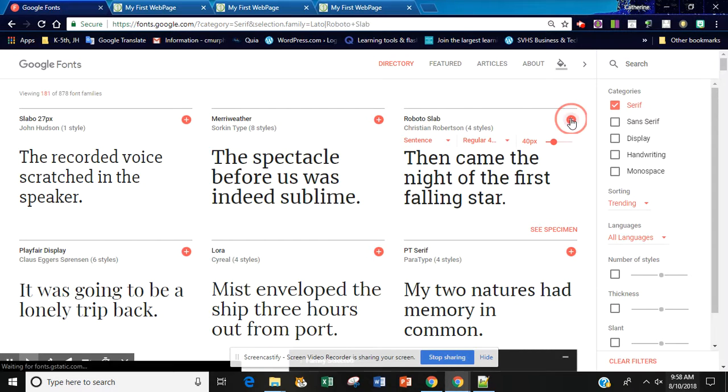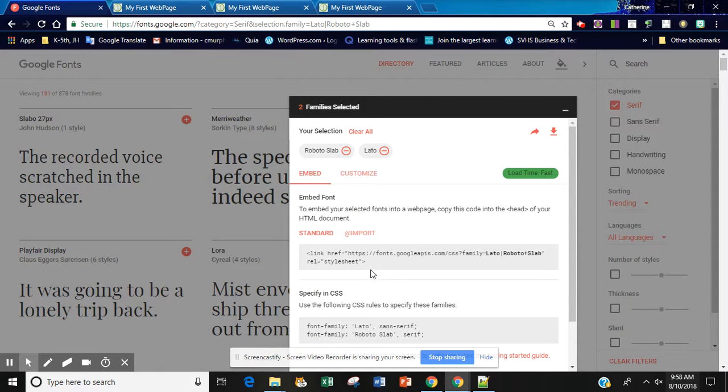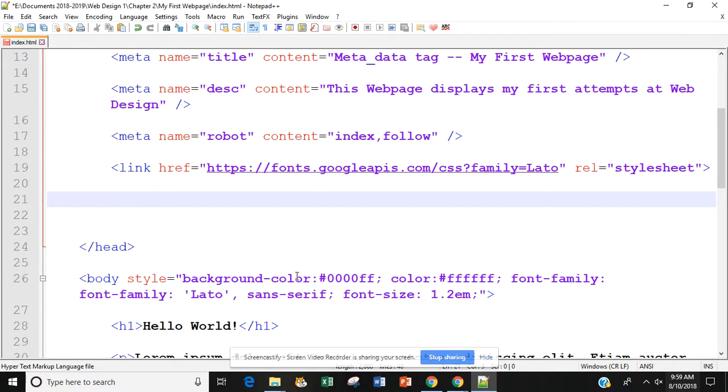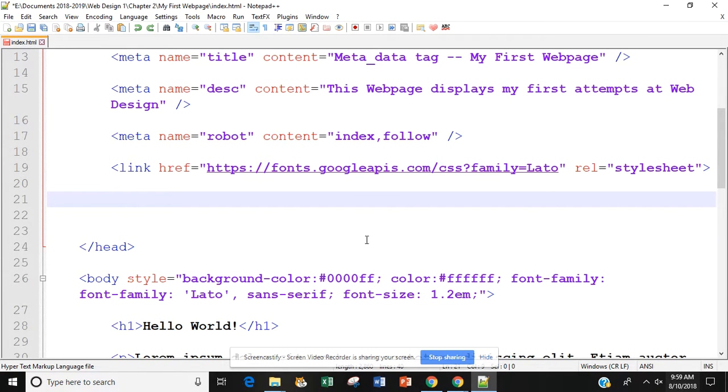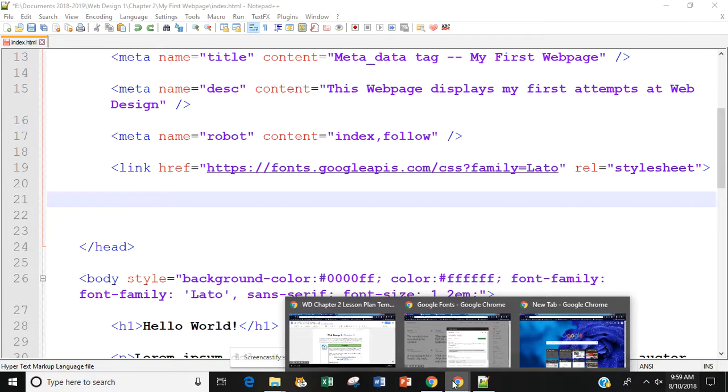I'm going to click on the plus sign. I'm going to open it up at the bottom. And I'm going to triple click on the first set of codes. And then I'm going to go back and I'm going to paste in. Now, if you look at how I pasted this in, you notice it also included the Lato from up here. Well, I don't want the Lato here, so I made an error. So I'm going to do Control Z to get rid of that. And I'm going to show you why we had the error.